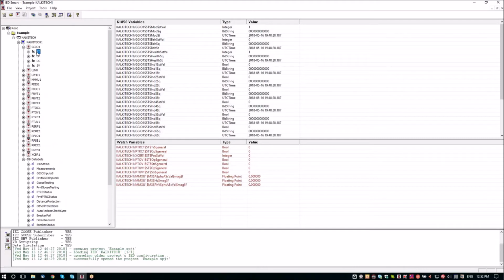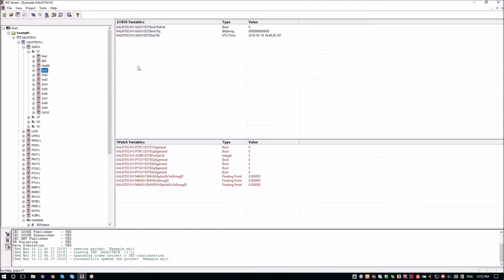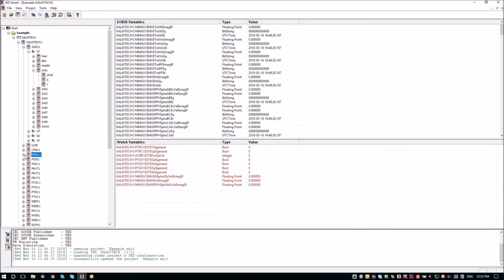Based on the change in the selection, the data points listed on the right-hand side will change. So for any reason, if you would like to see a different set of variables, you can simply click on the logical nodes or the required scope.